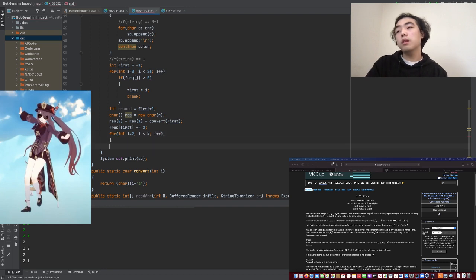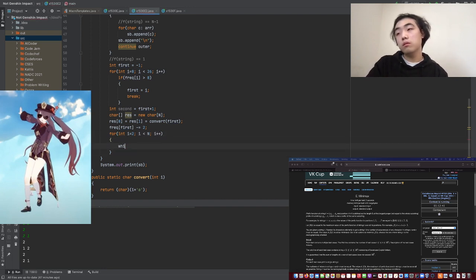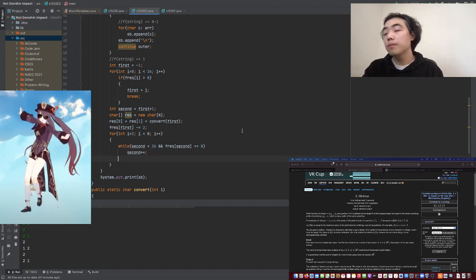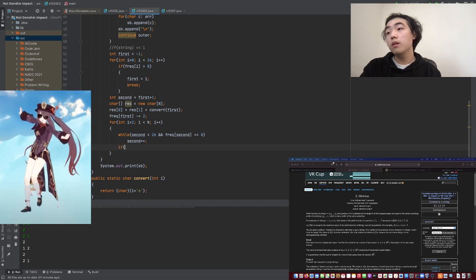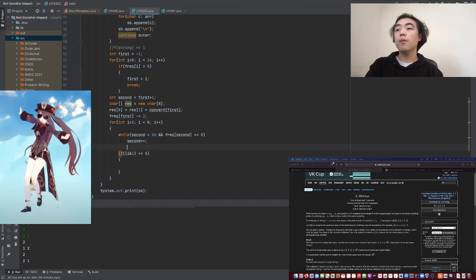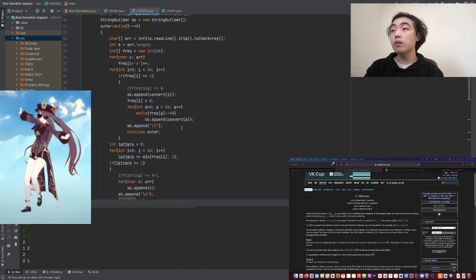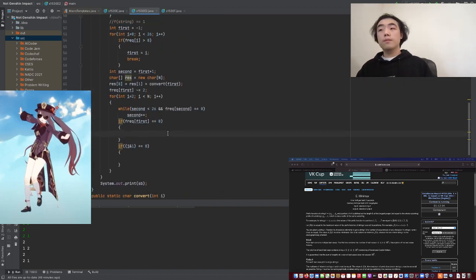I is less than n, I plus plus, and so while frequency at second is equal to 0, or I guess while second is less than 26, and this. So if I mod 2 is equal to 0, well, hold on. The first thing we check is to see if the frequency of first is equal to 0. If it is, then that's great, because then we could do this part over here.